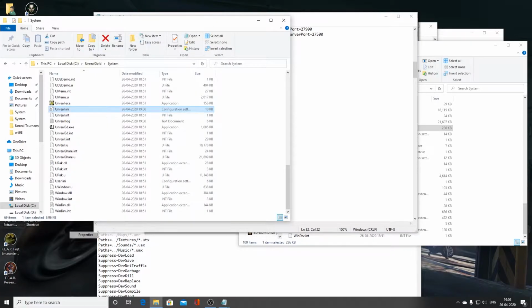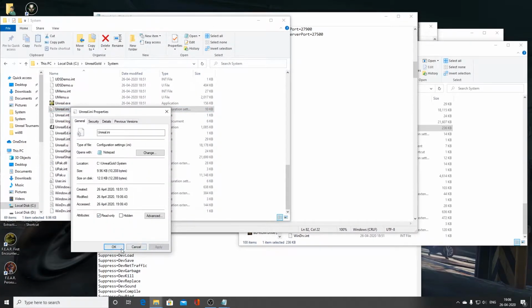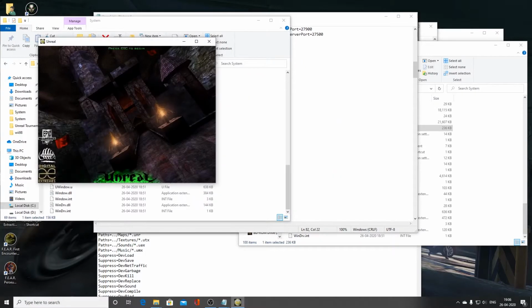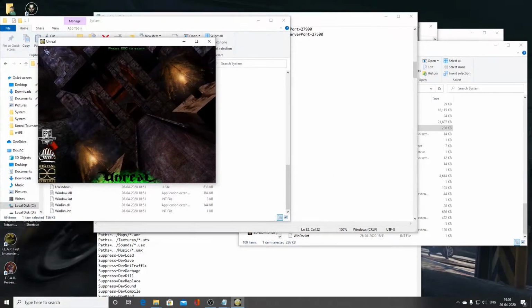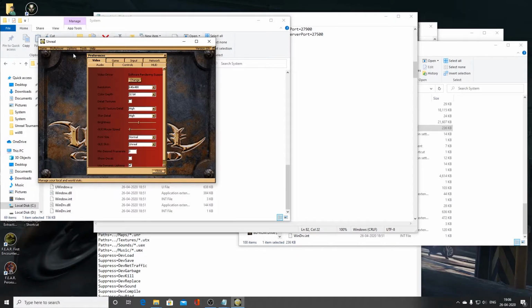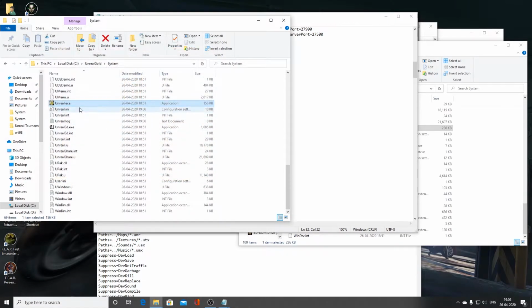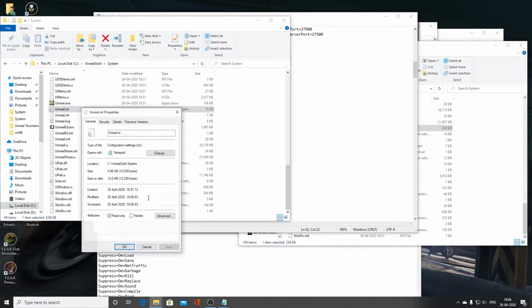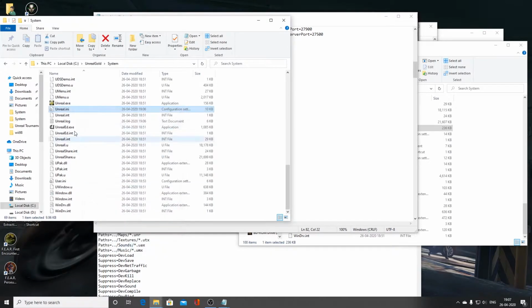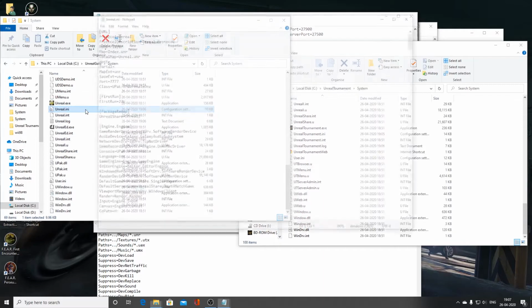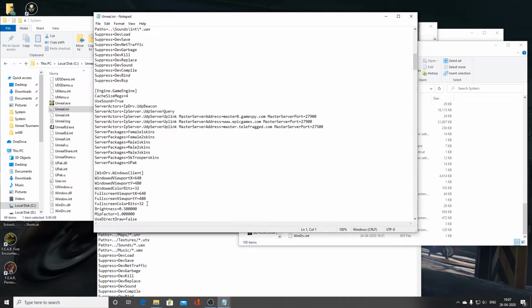Let me configure the file to be read only. Let's see what happens. Okay, now we can see that the game is running on the 640 by 480 video mode. So it is no more crashing in this mode as we saw earlier. So I think the main problem for this game was the color bit, 16 bit or 32 bit. I think it was not the resolution that was causing the problem.